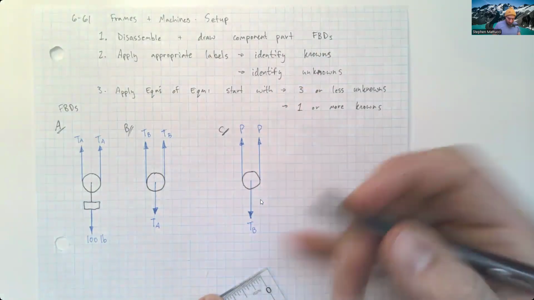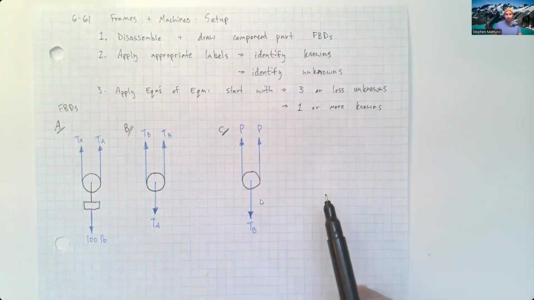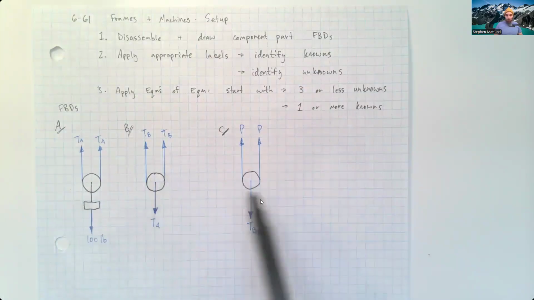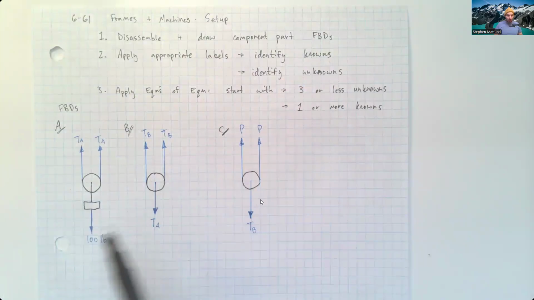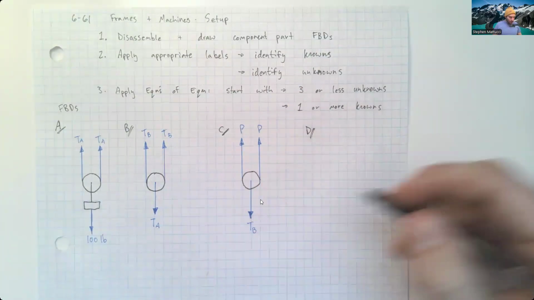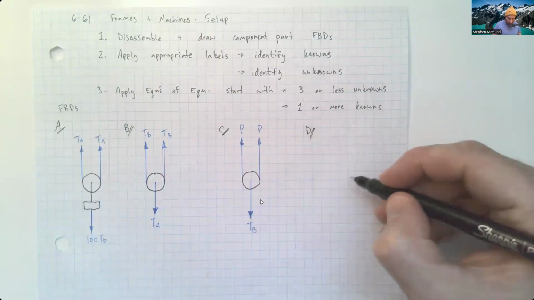Now, just to make sure, we might be able to see from here that we're going to be able to work our way through and go A, B, C, and we're going to solve it right away at C. We only have one known, so we're going to have to start at A. That's kind of what we're going to have to do. But it's always good practice just to draw out everything that we have here.